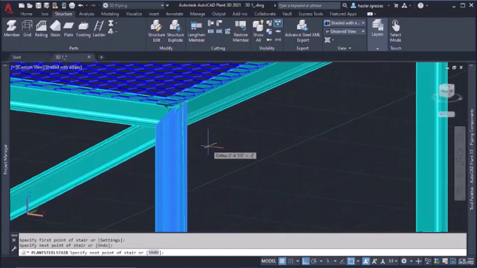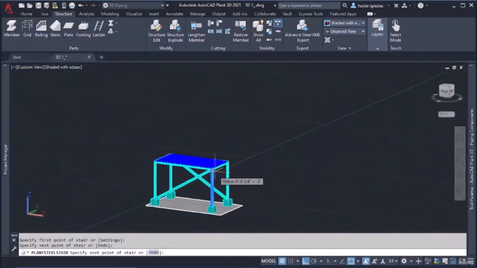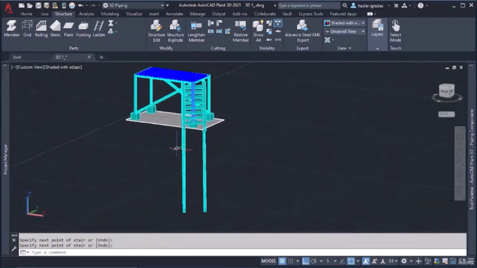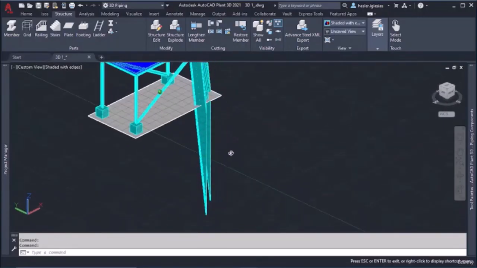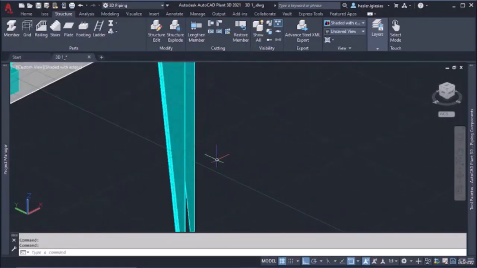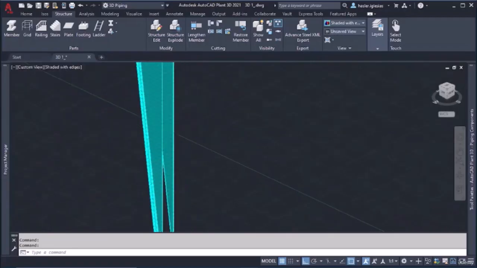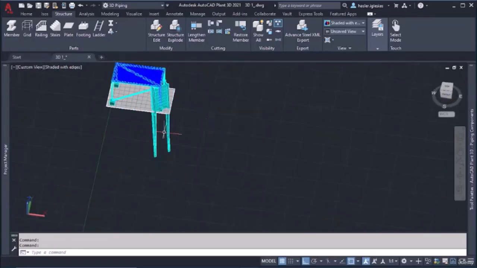Here, okay. Okay, well, look at this. It's a stair. It actually is not where it must be, but it's a stair.